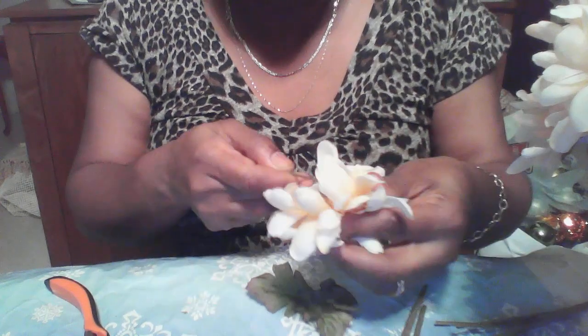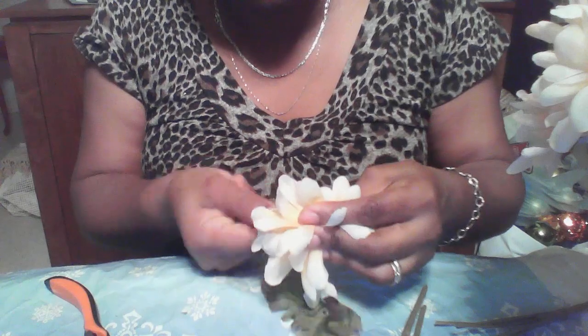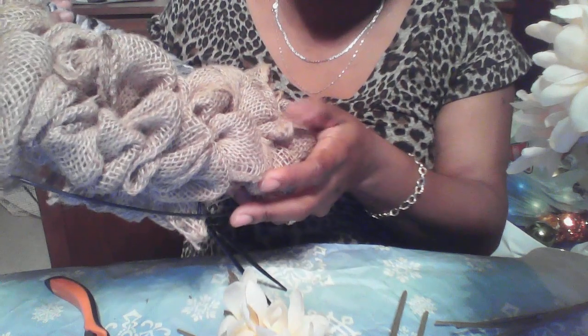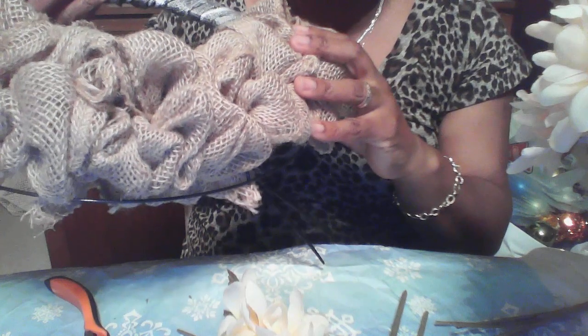It was very difficult for me to come up with this because I had a plan to do a wreath, and I tried to have everything, but I was looking for the burlap ribbon. I saw it last year and bought it, but I was looking for it this year and couldn't find it. I saw it in the Dollarama, and then when I went back, it wasn't there. So that's my first attempt, and I used a scarf. This is an old scarf I found as I was doing some cleaning. But I changed my mind, but I'm still showing you guys this.